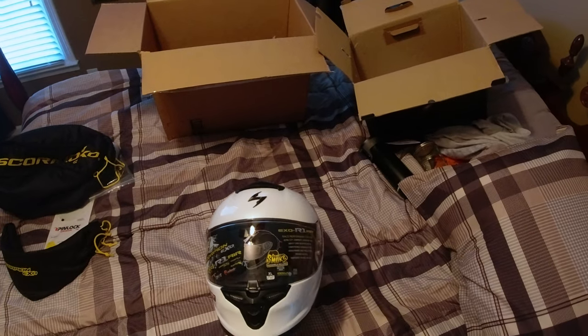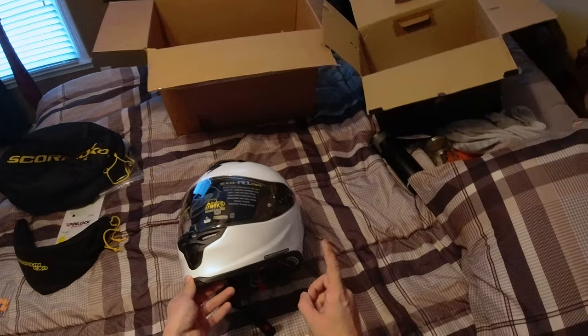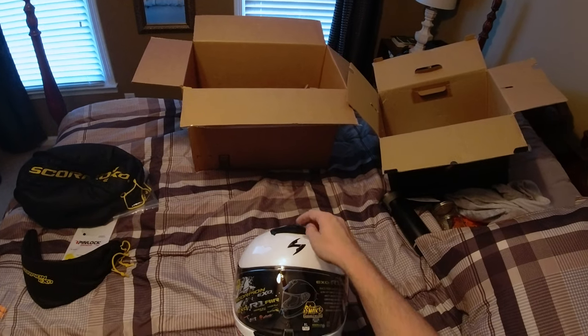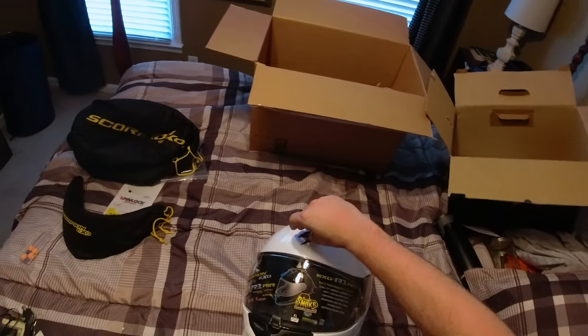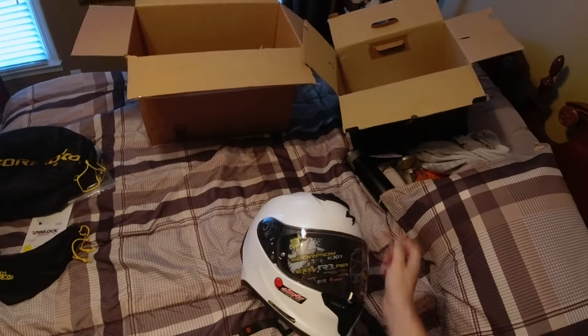The only thing that I'm not a humongous fan of, but I am kind of a fan of, is that it looks cool, but if it's not your thing, you'll hate it. The Scorpion logo is just a raised hard plastic bit on the front. There's no way to remove that as far as I know. Maybe there is, I don't know. I didn't really read that closely into the reviews.